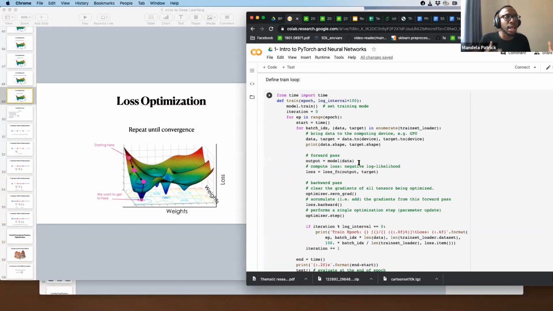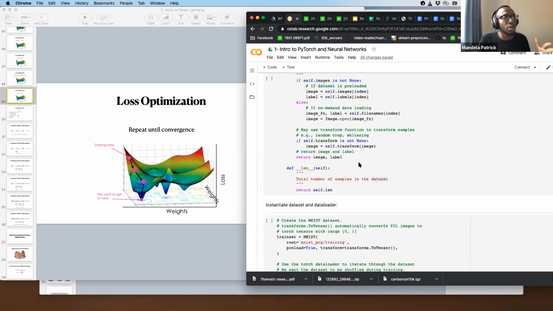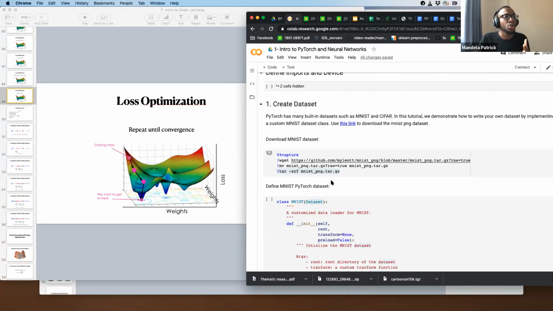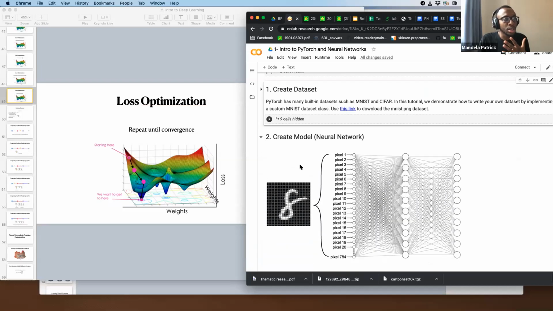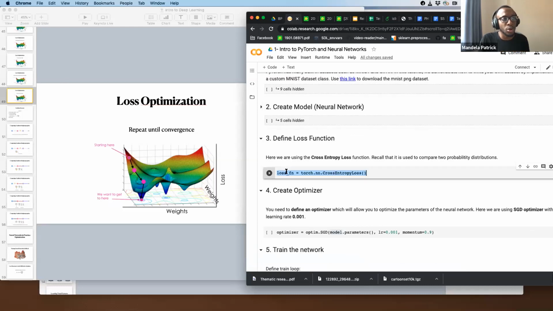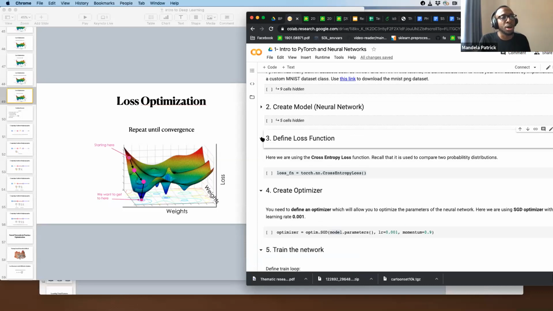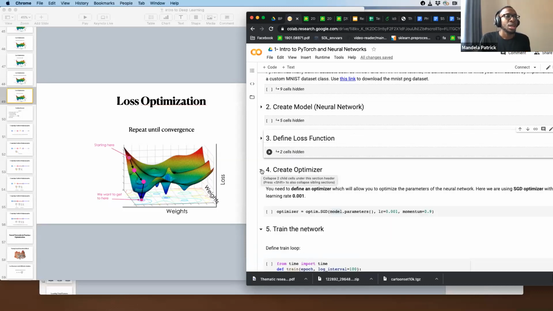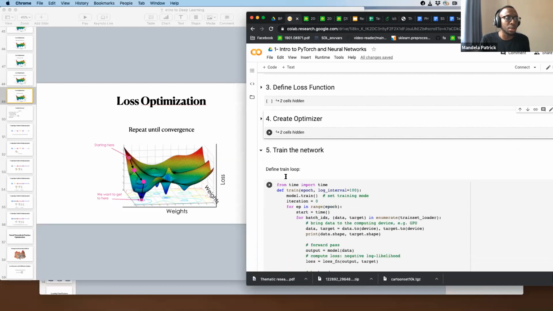And then the last thing you have to do, so let's look at this again, right? It's for the most part pretty boilerplate. You create your data set, right? You define your model. You define a loss function, which tells you how to compare the output of the model with the neural network. You define your optimizer. And then you have to actually train the model.